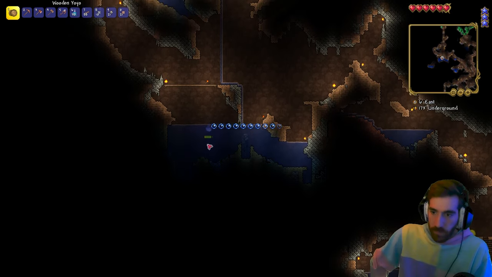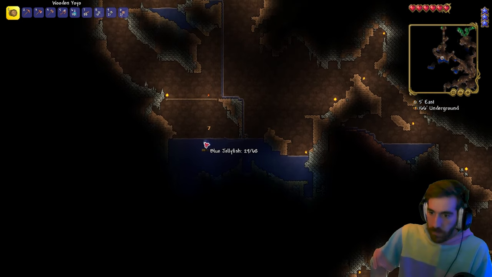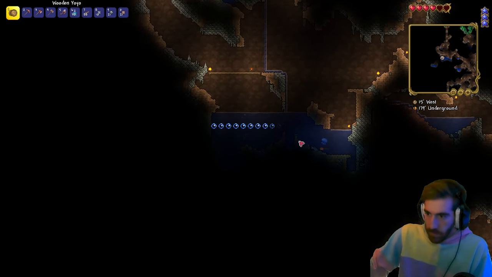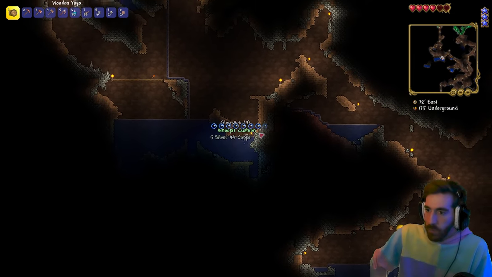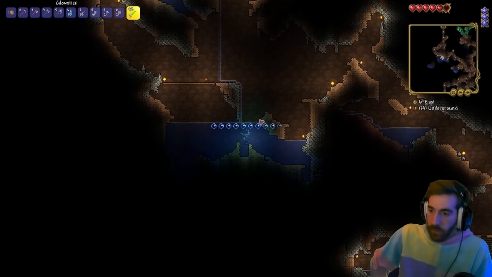Ooh, drowning. I hear another worm, too. Yeah, there you are. Ooh, oh, oh, they hit hard! Oh, I have no health either. Or, no health potions. Whoopee cushion. Oh! That's not equipable. Oh, I thought that was like the double jump item. Because that would have been real good to get.